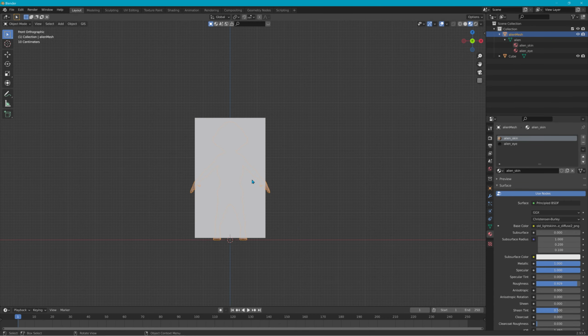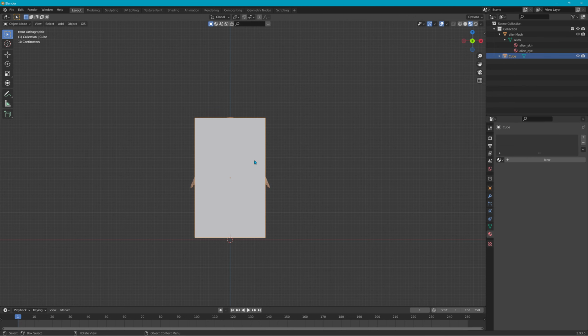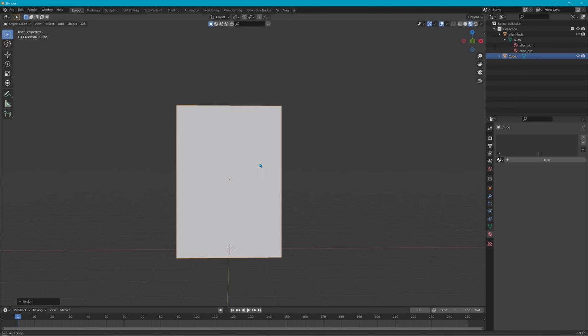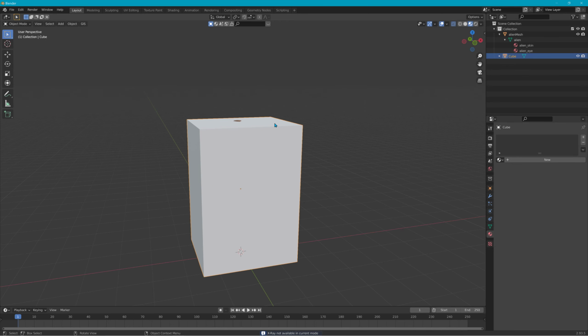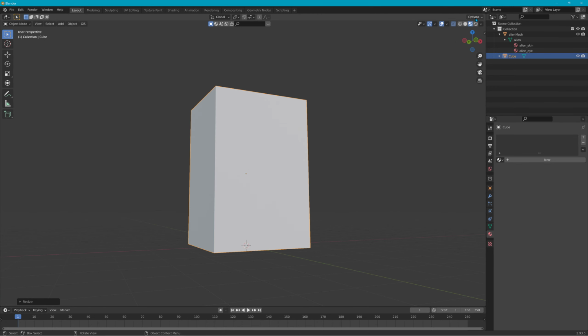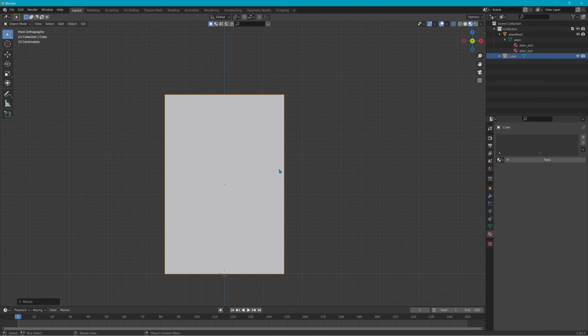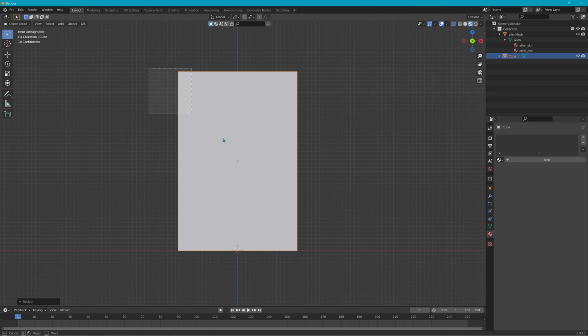And I'm going to move him up off the ground just a bit. And I'm going to scale this cube to be larger. It doesn't need to be too much larger, but it does need to be off the ground.